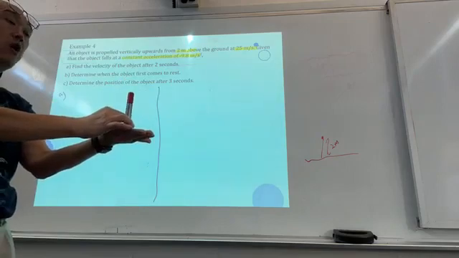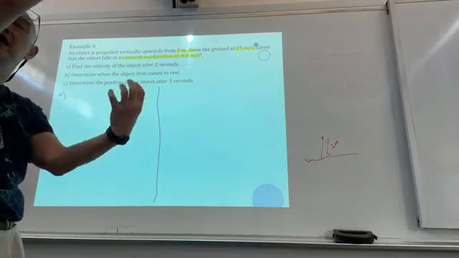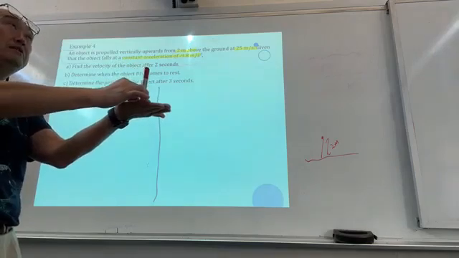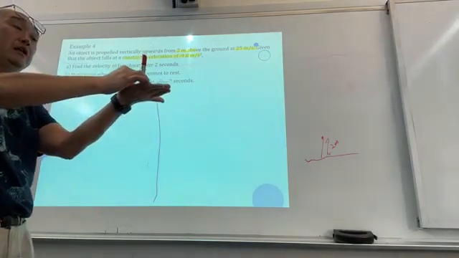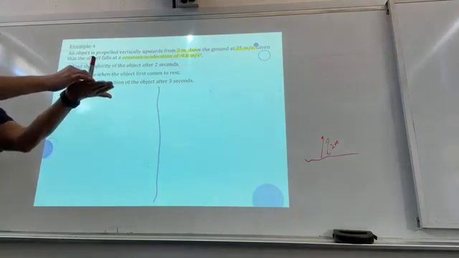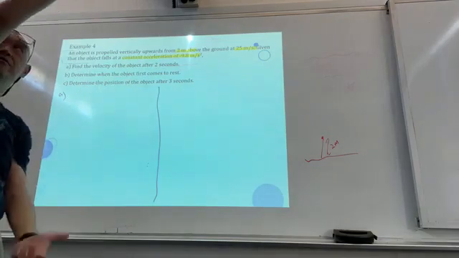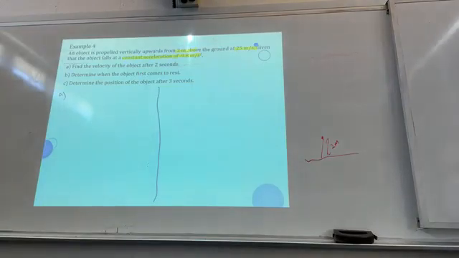So this time, you know that it is decelerating because the velocity is going up, whereas the acceleration is pulling it down. You're propelling it up, so instead of increasing, the velocity is actually decreasing. It's not accelerating, it's decelerating, it's slowing down. It's going up, velocity up, but gravity is pulling it down. And acceleration due to gravity is minus 9.8 meters per second squared. So find the velocity of the object after 2 seconds.